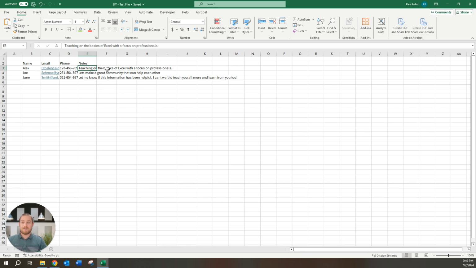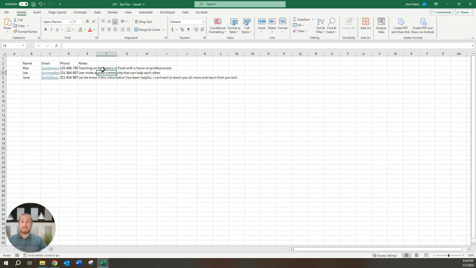If I was to add data into column F, you'll notice that instantly the notes column gets cut off because that data is now more important, visually speaking, than what's in column E. You notice that once I used backspace or delete, that text is gone. It comes back to being visual again.